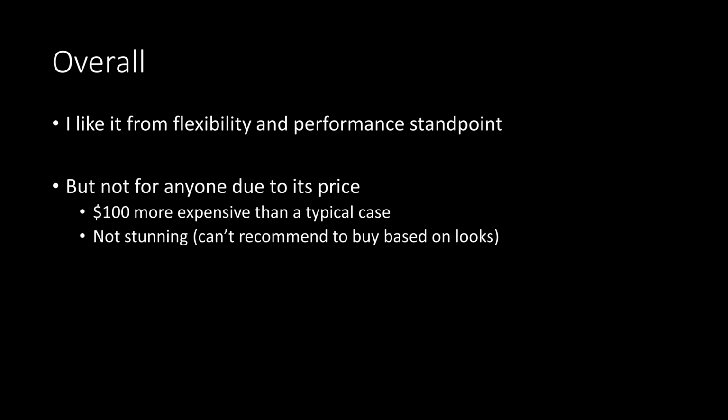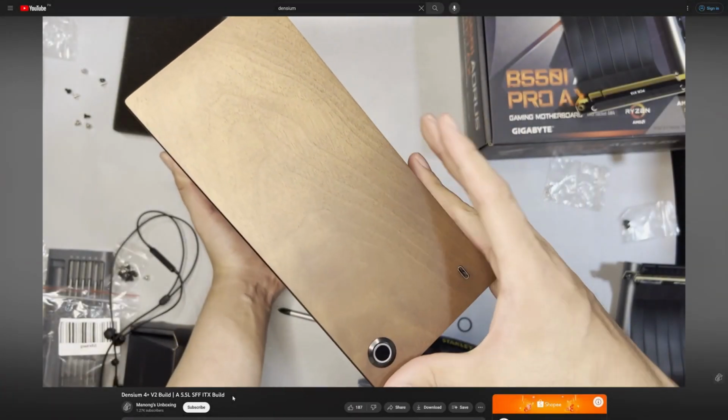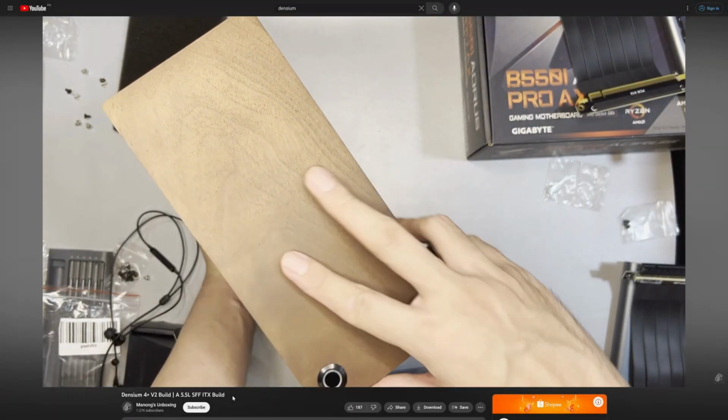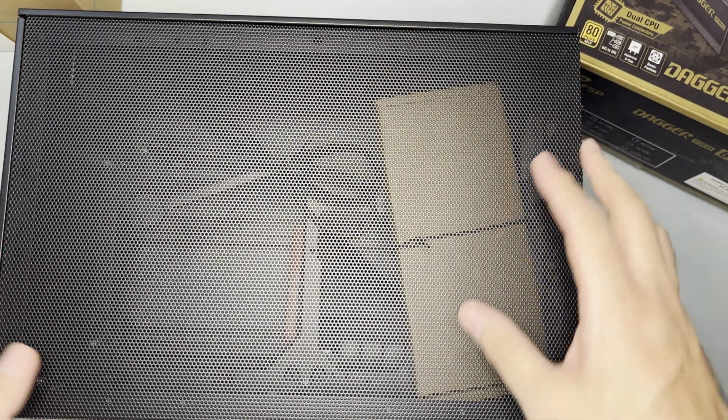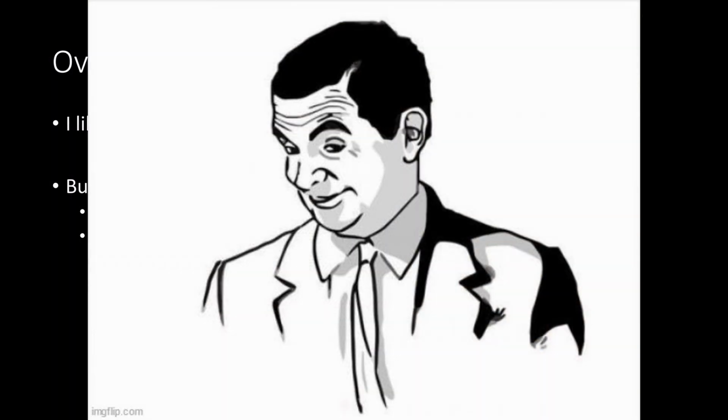For me, it also doesn't look stunning, and so it's not like the Denshum, which I'd recommend for aesthetics alone. But take note that this case is performance first. As for looks, maybe if you like the holes. As a likely male who is watching this video, maybe you do like holes.